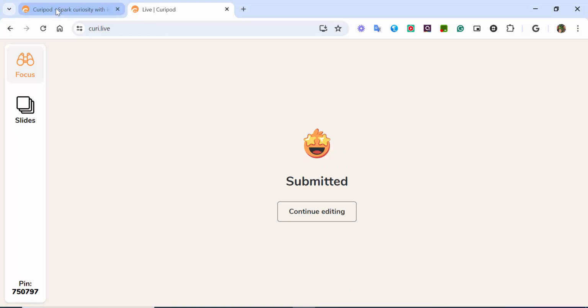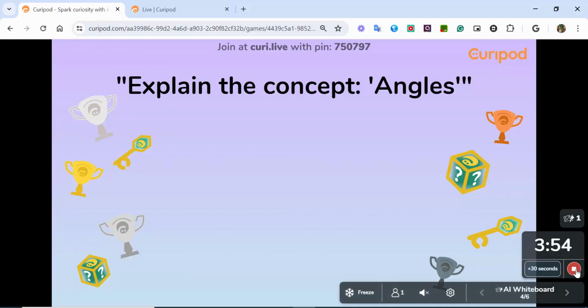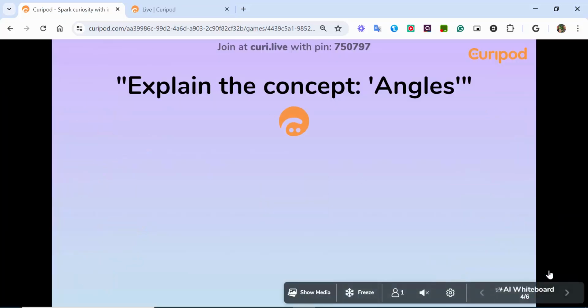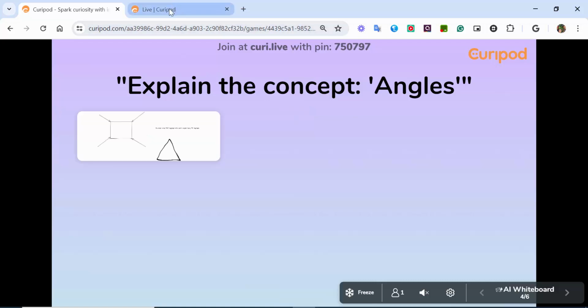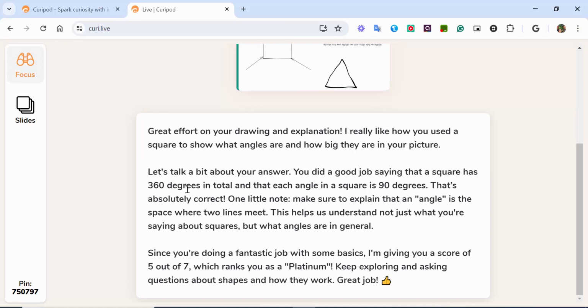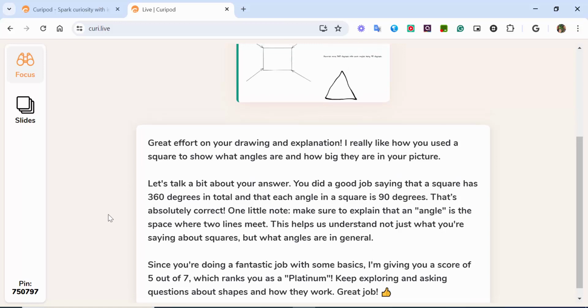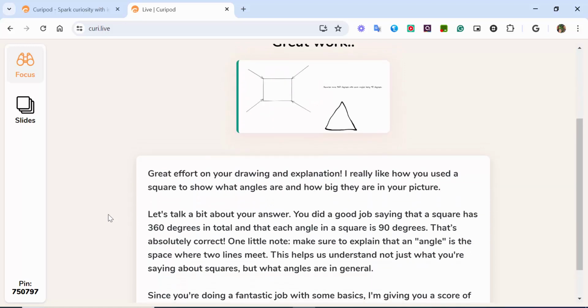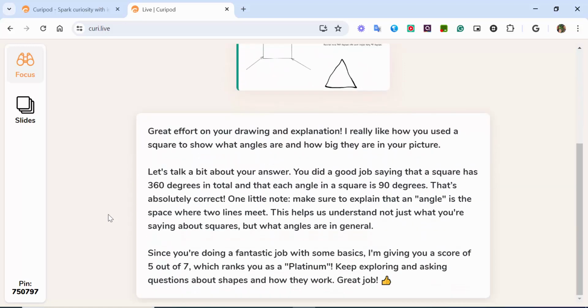Then I'm going to go back from the teacher point of view. I'm going to stop, and then I'm going to give feedback right away. So show you from a student's point of view what they would say. Okay, in mere seconds, here it is. And I got a 5 out of 7. So not bad. Again, this was second grade. So just really some great things you can do with this.